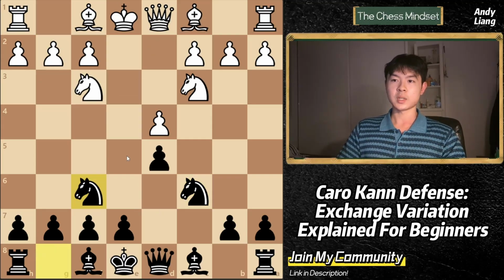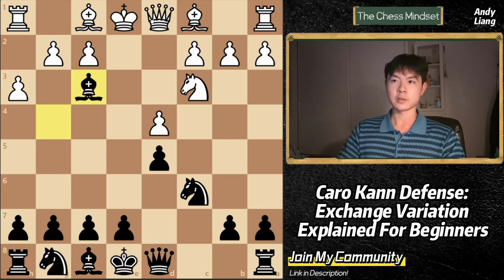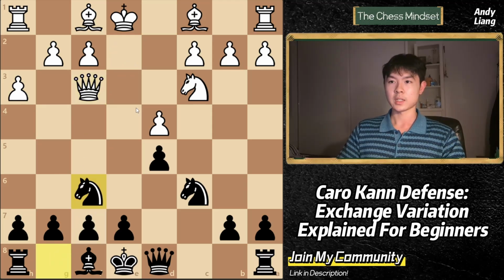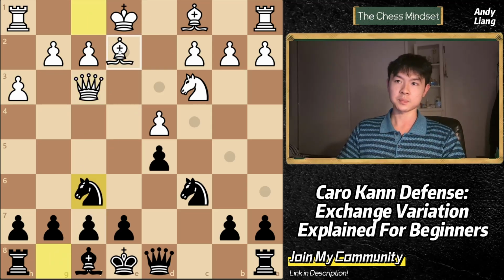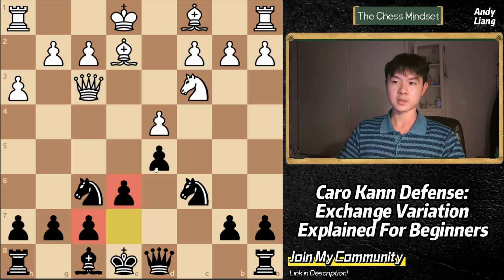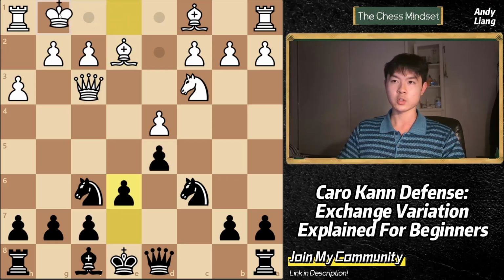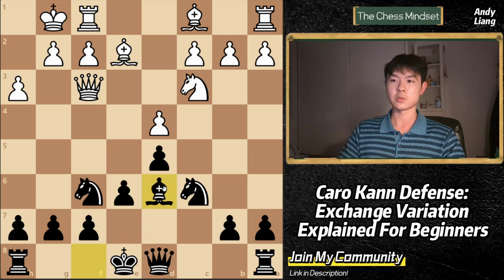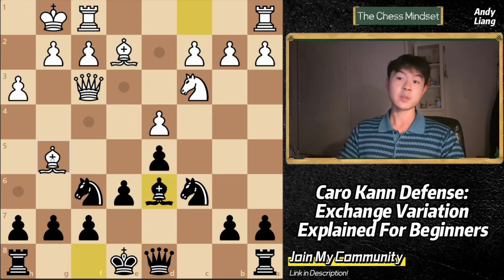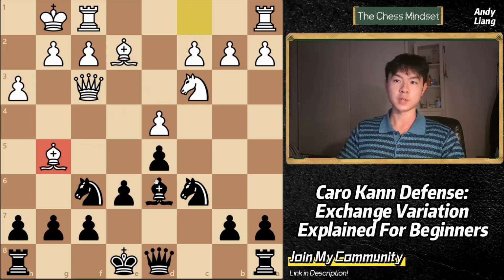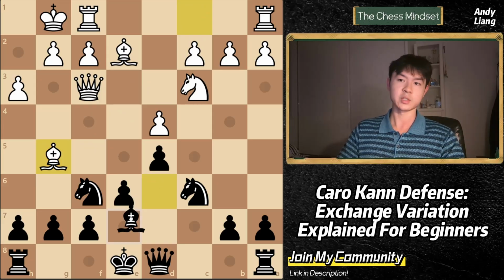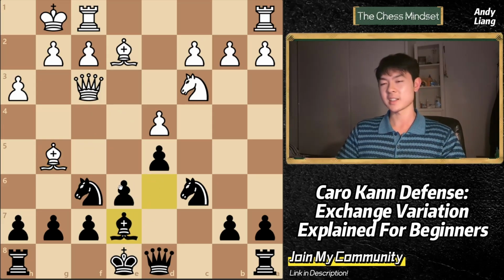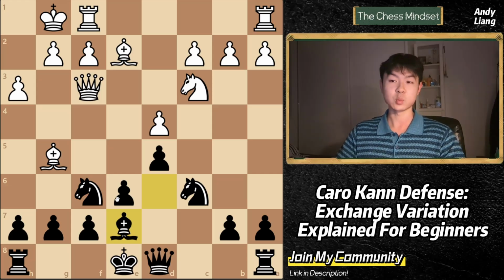Like if you just play normal moves like this, right, where you trade everything off. I've had loads of games that end up something like this. You play e6 and create this nice and stable pawn structure. Castle, right, bishop to b6, and if they ever bring their bishop to g5 after you play bishop to d6, you can just simply drop it back. It is wasting a tempo, but I find that it is very helpful for beginners, especially because it creates a very nice and simple game plan where you don't have to worry about too much.